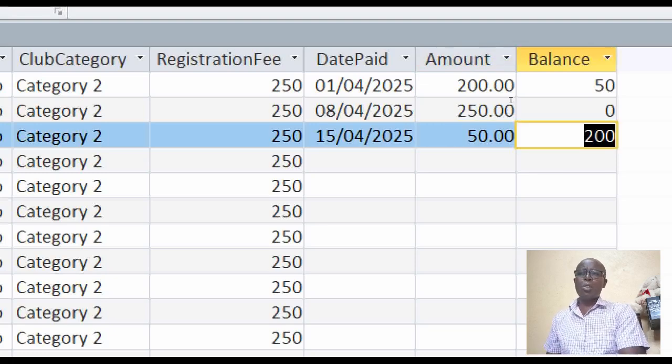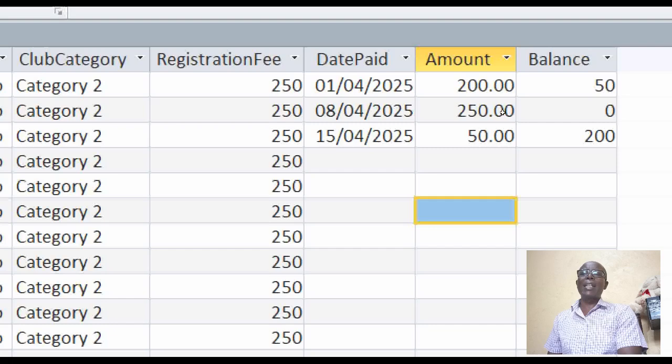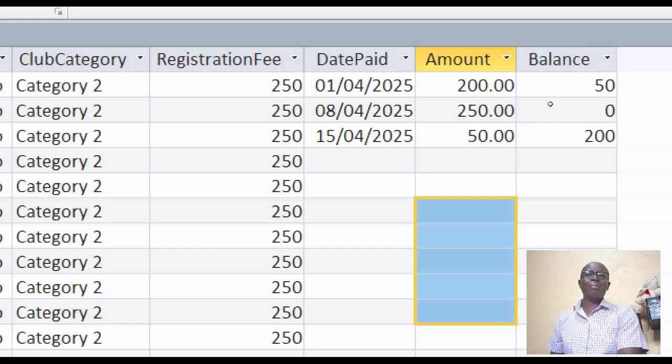But in the case of those people who have not paid anything at all, it appears like they have no balance. They have null balance. But we should either show 0 or the balance of what is not yet paid.